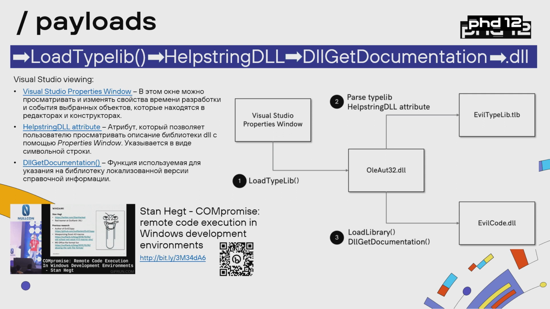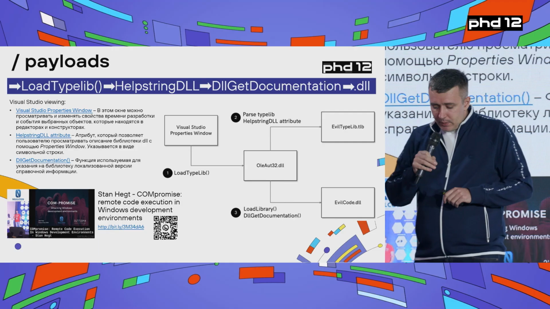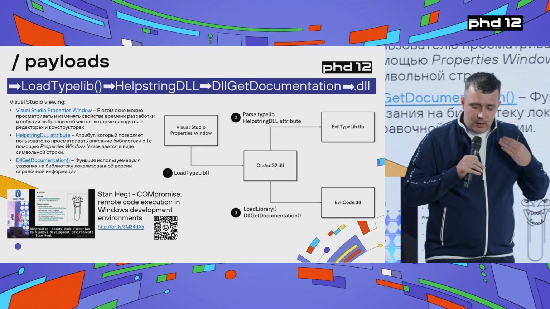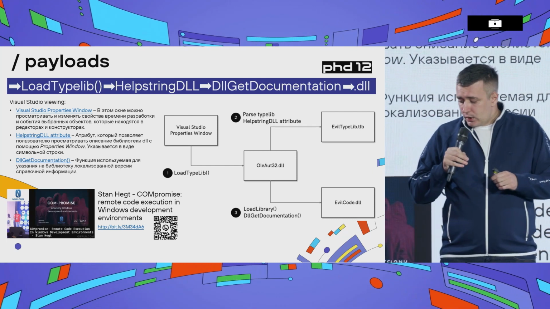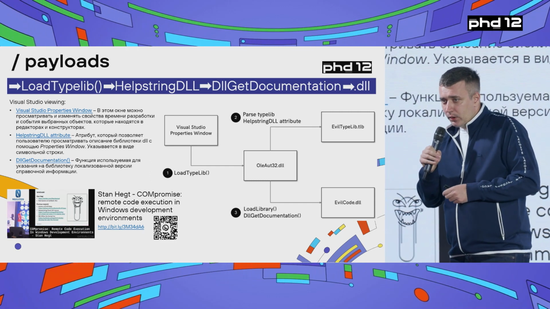Now let's imagine that our developer is really paranoid. They review the code, they're just plain paranoid all over the place. So imagine that they must be running Git, right? It's their developer, so we send them Visual Studio, and we want the payload to be executed when Visual Studio is started, not when it's compiled. So in Visual Studio, there is the properties window where you can easily review the properties of objects in the editor, for example.